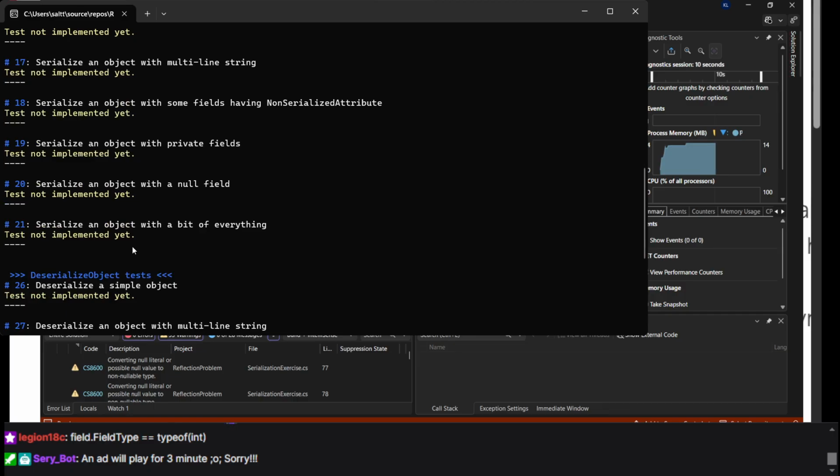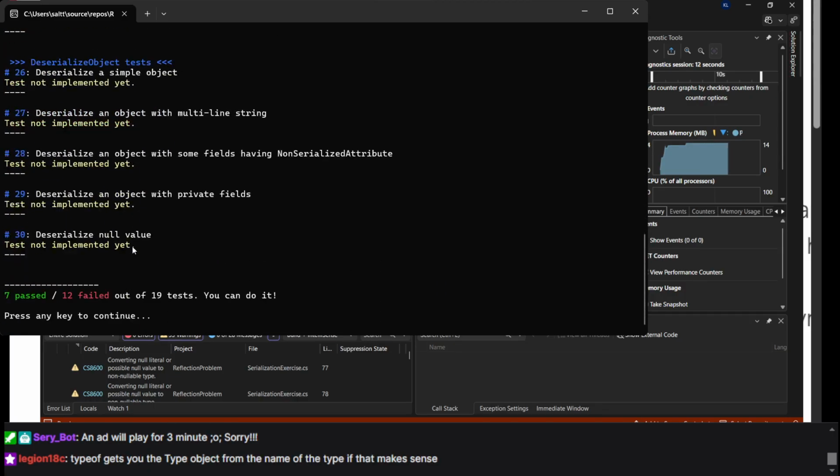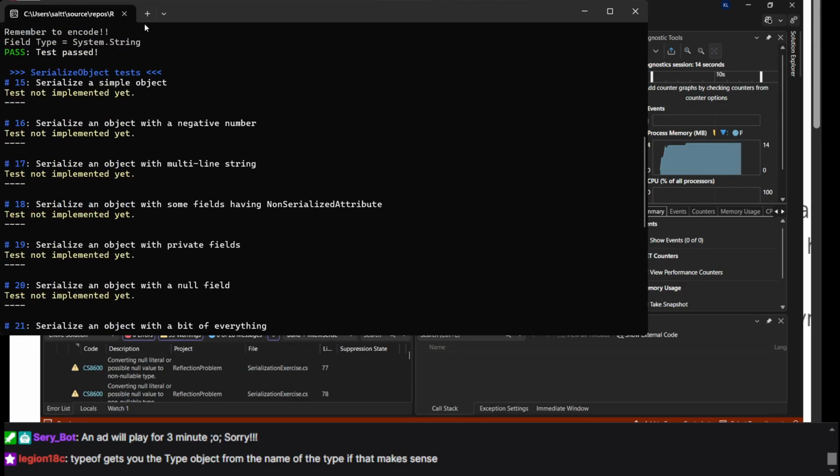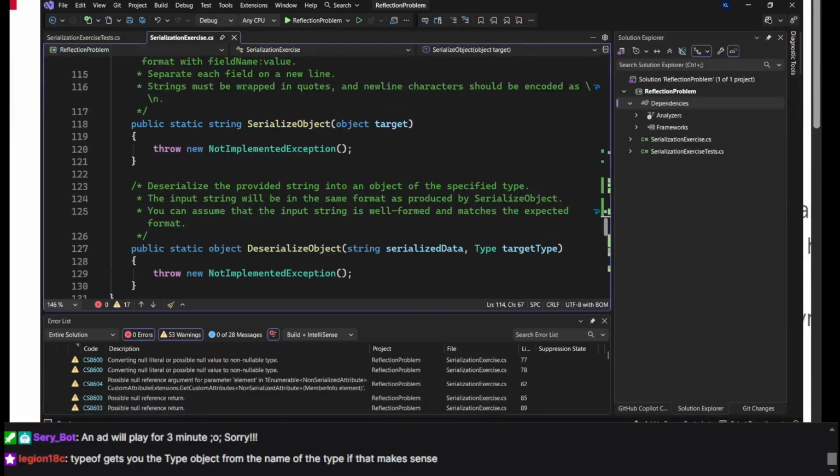Serialize object task. The AI says typeof gets you the type object from the name of the type, if that makes sense. Oh, type object from the name of the type.